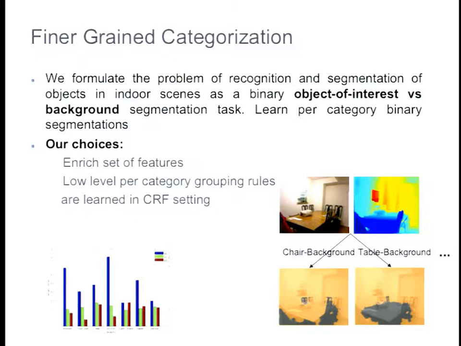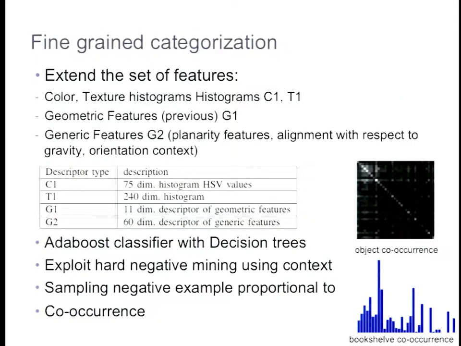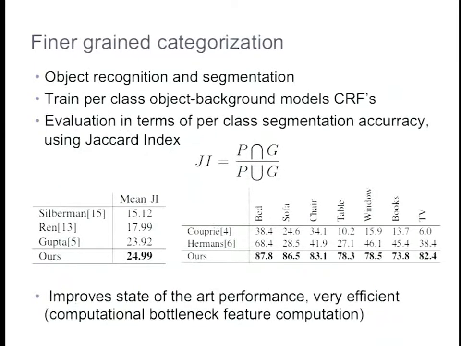So for this finer-grained categorization, we are going to tackle it by learning, in the conditional random field framework, per object category grouping rules, which are going to tell us how different superpixels go together in order to generate hypotheses about some foreground-background segmentation. And so, endowing the superpixels with additional features then enables us to combine these multiple binary segmentations and generate predictions about a large number of categories. And again, using this simple technique while reusing all the representations which we have developed for these other categories, but just refining them and learning more discriminative features, we can achieve the state-of-the-art performance on almost 40 categories for indoor settings.